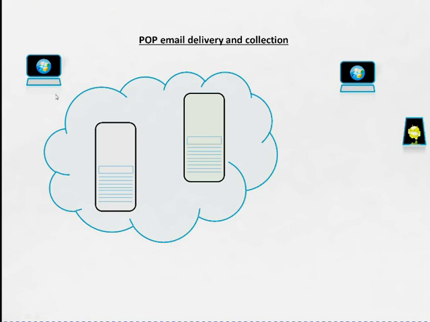In a normal POP environment, you have someone out on the internet delivering email to their server destined for you. This goes to their email server, which is then transferred to your email server where your domain email is held. It collects there until you tell your PC to send and receive, at which point it reaches out, grabs the email and pulls it down onto your PC. At this point there is no email left on the server, the email only resides on your local PC.